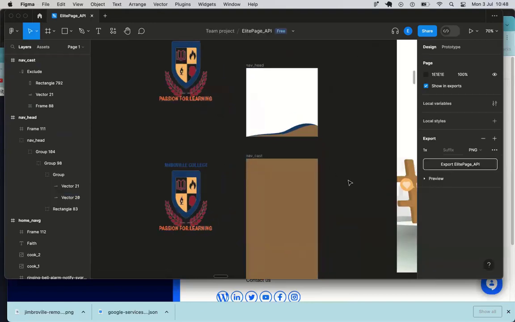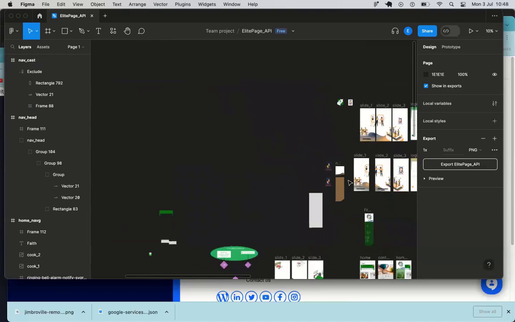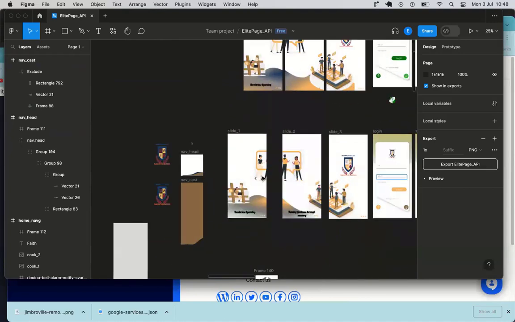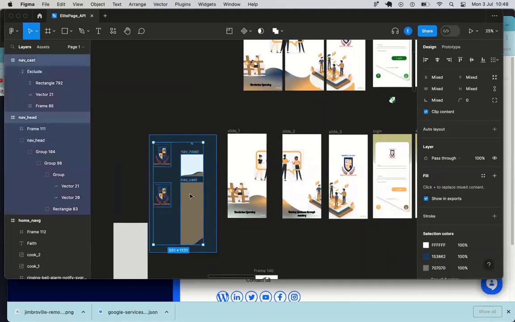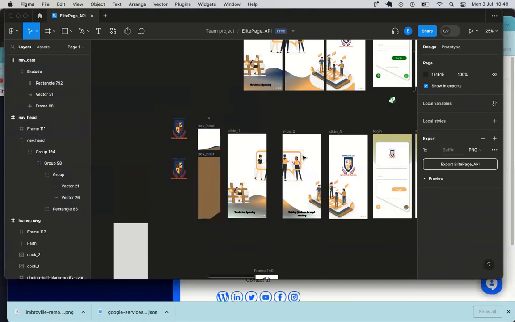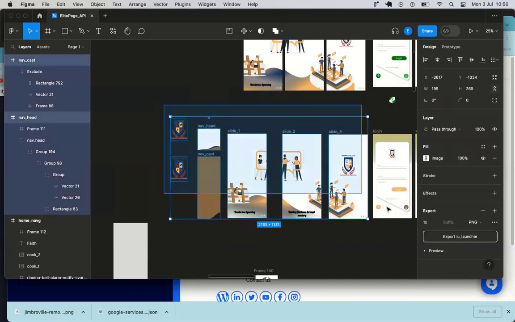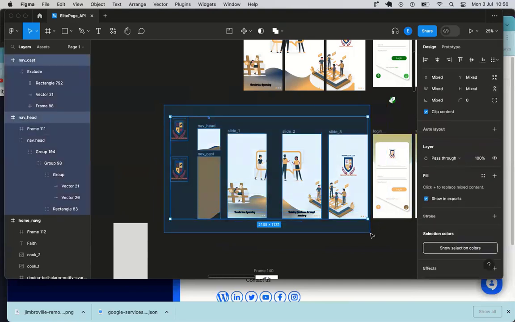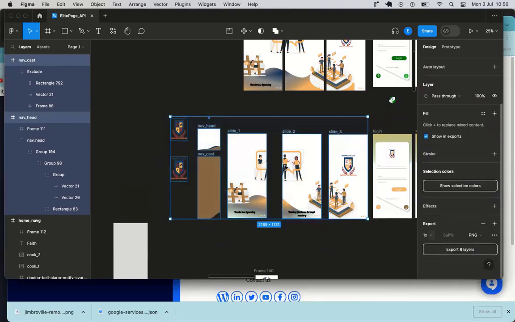Now, for my Figma, I have every bit I want to export for the new project, except one. That one will be created more or less like an animation. It's called the splash screen. So we have 1, 2, 3, 4, 5, 6, 7, 8. So there are 8 in number. I just need to export these 8 elements, plus the 2 logos.